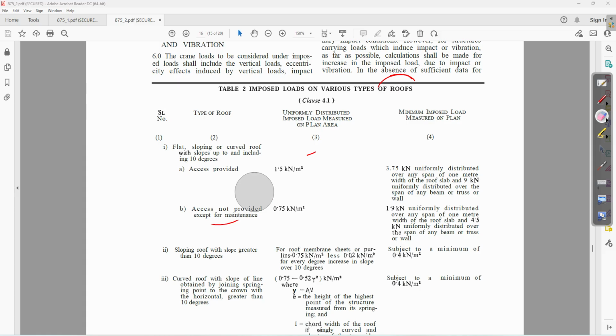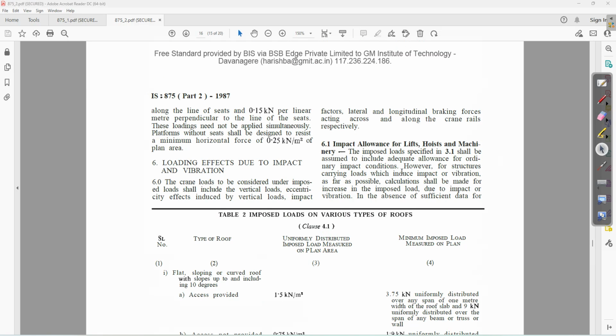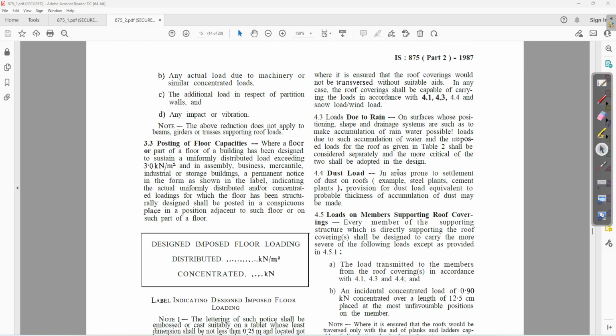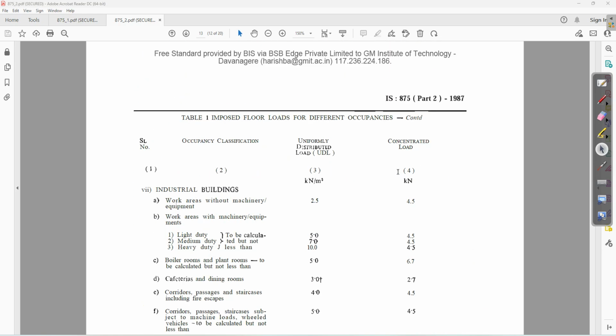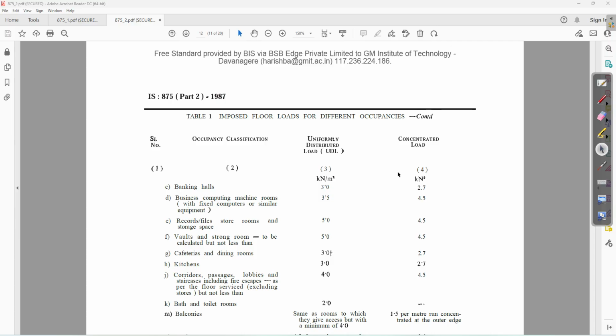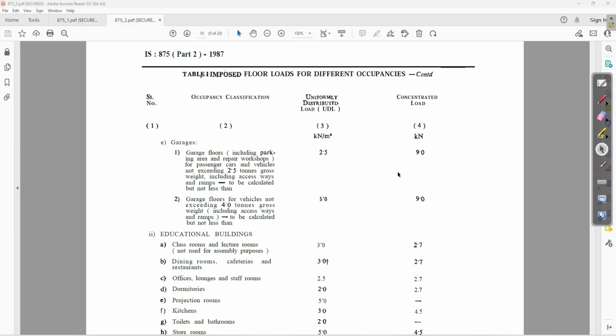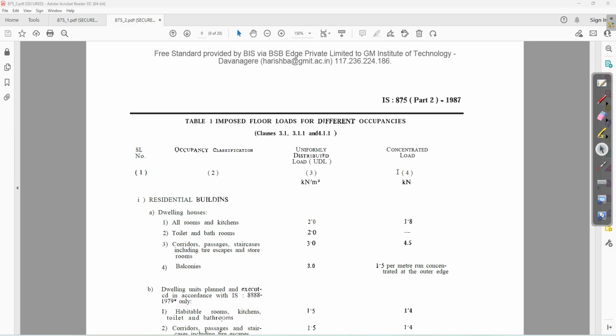Okay. So if you refer to IS 875 Part 2, this Table 1, imposed floor load for different occupancies.